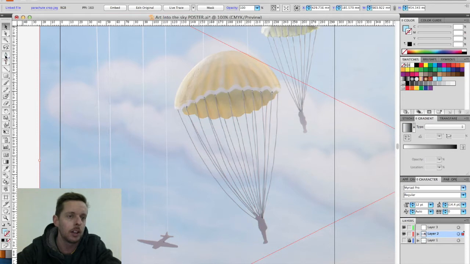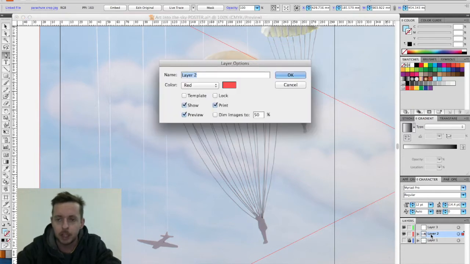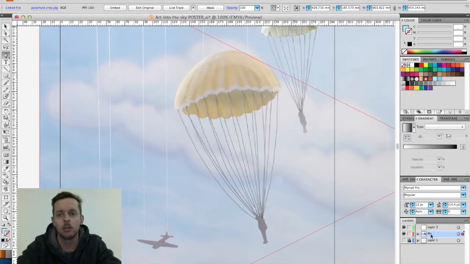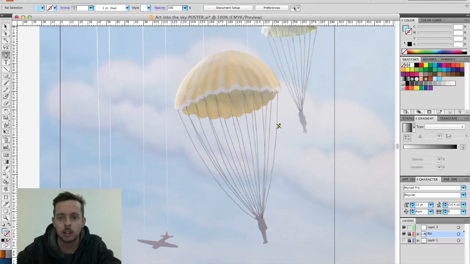Okay, so let's go over here to the pen, P for pen, and just go to this regular old pen tool. Okay, so I'm on layer 2 right now. You can label that picture if you want, whatever, and I'm going to lock it, because I don't want to move this thing. Now it says I cannot draw on this area. So what I'm going to do now is I'm going to go to layer 3.